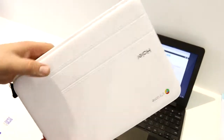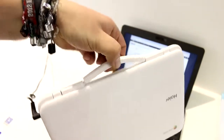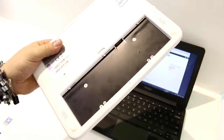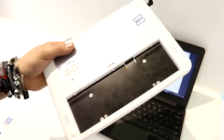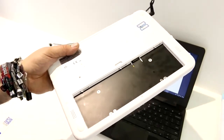What's interesting about this is actually that it's semi-rugged, because you can drop this and it shouldn't take any damage. You cannot throw this off a building, but 1 meter, maybe 1.2 meters should be okay with this. And for kids to carry it around in school, you have a handle on it. And what's also interesting is for these IT departments in the schools, you can actually switch out the batteries. Battery runtime should be around 8 hours on this 3000 milliamp hour battery.